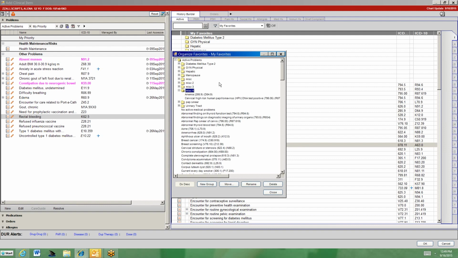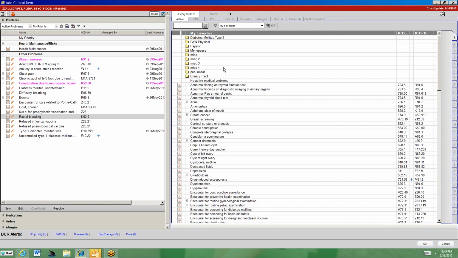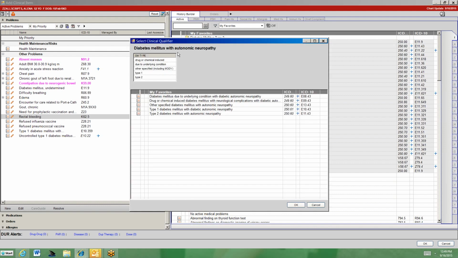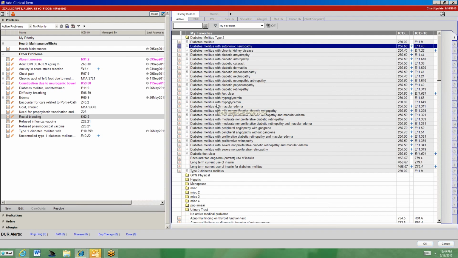Now, this is specific to each individual. These are folders you can create, you can add, you can remove, but this is a good path to do it. We're experimenting with some pre-loaded folders. Jeremy has created this Diabetes Mellitus Type 2 folder. We put some pre-plugged diagnoses in there. As you can see here, the plus sign then would take you to that select clinical qualifier, allowing you to narrow it down. But we think this might be of help.